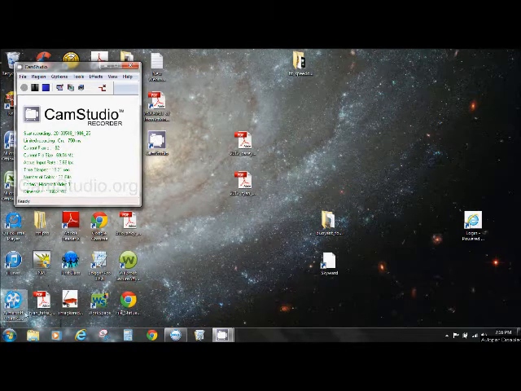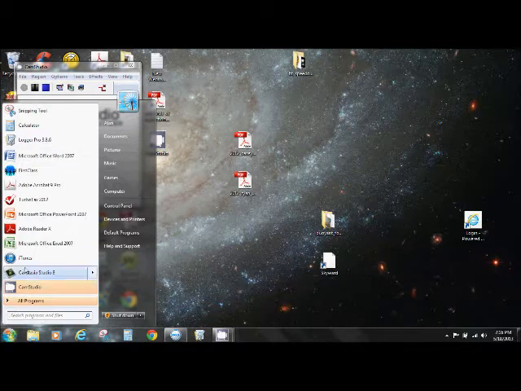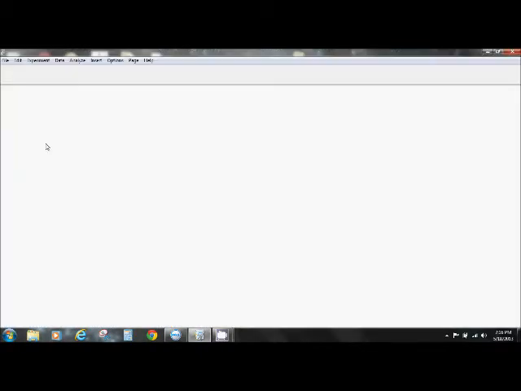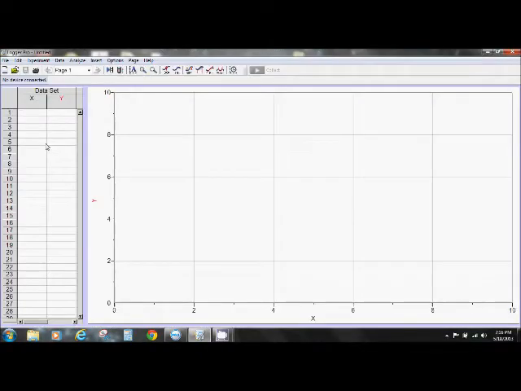And so I'm going to open up this program that we have on our school computer. It's called Logger Pro. So here it is. And this program allows us to make some fairly easy, quick graphs. We have an X and a Y data table, and then we have a graph here. We have our Y data on our Y-axis, our X data here.